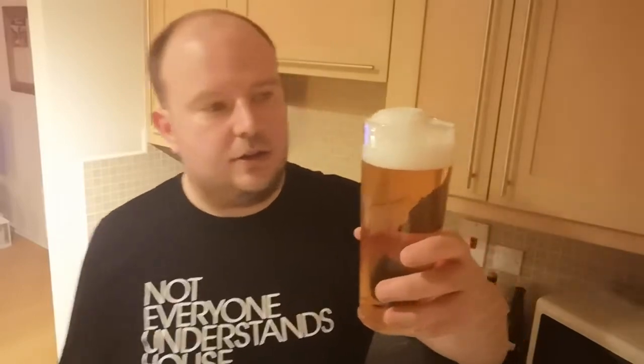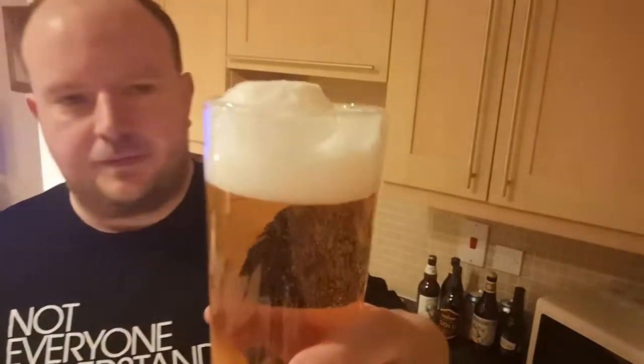Right, let's delve into the canned version. I'm not quite sure what's happened to this head - it's sort of half died but it's still quite thick. This actually looks a lot more lager-like - that's the type of head you get on a pint of Carling. It's still looking very fizzy. Comparing the two, the bottle looks quite flat by comparison. There's a lot of carbonation going on in the can. I'll give it a whiff.